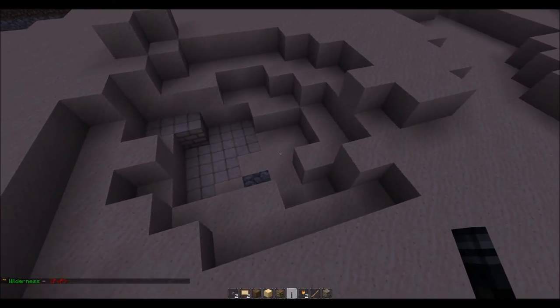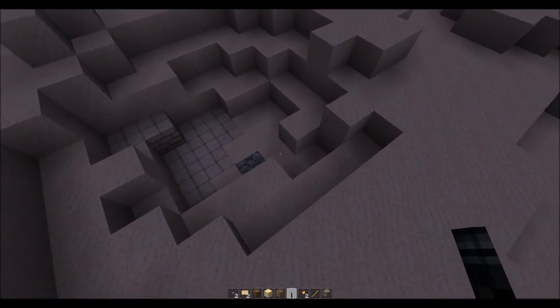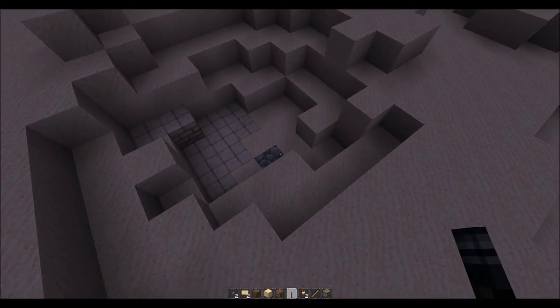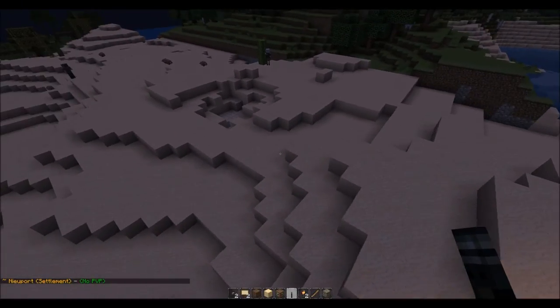We shall see. Let's have a look. No, come on. Is it going to work? We shall come back to this. If I see it working, I'll pause it. Ah, there we go, look.